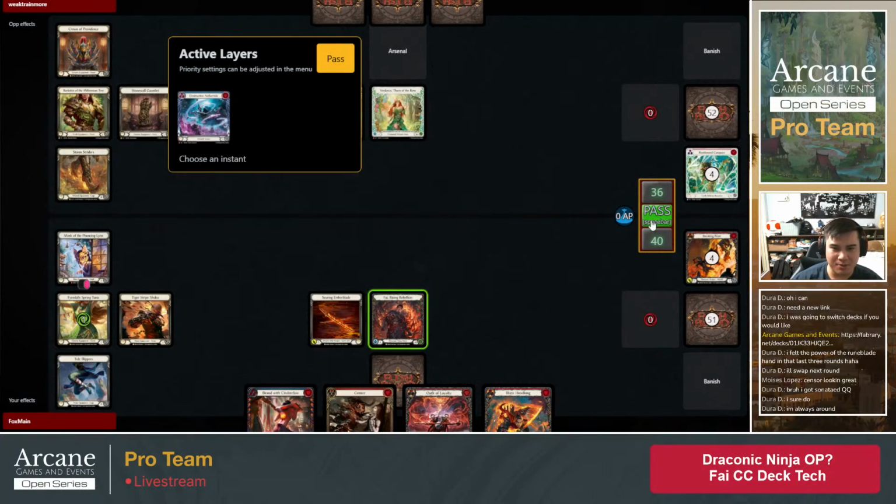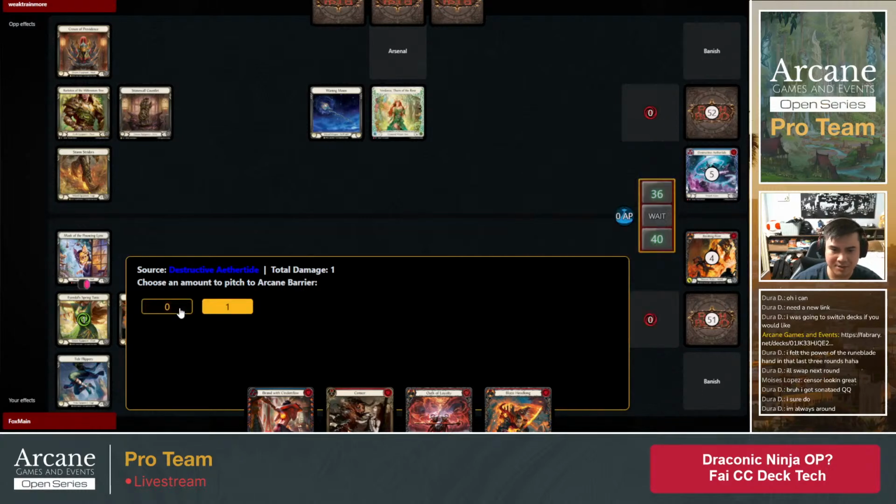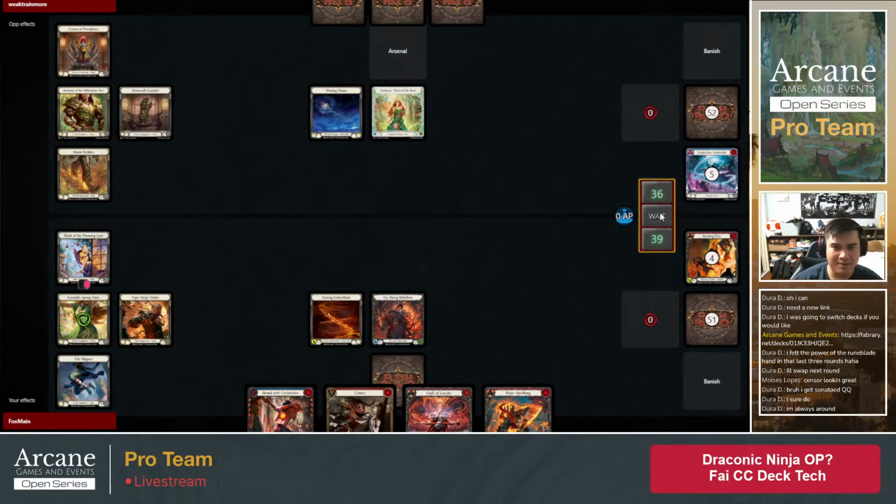He's also playing the Waning Moon version. What does this do? 1 damage? It does not, so I take it. Wow, that is quite the hand. So that's fine. We take 1. They probably Waning Moon here as well.